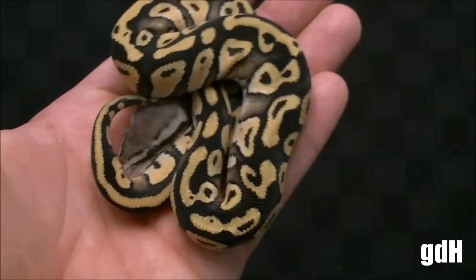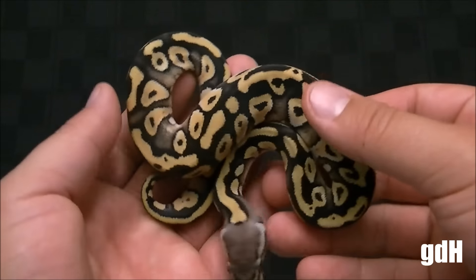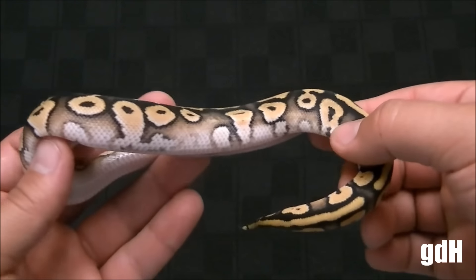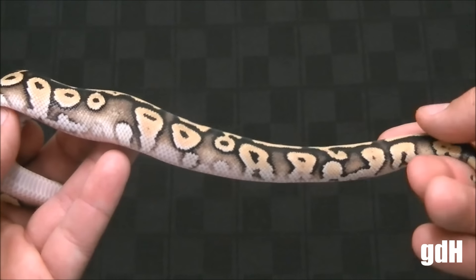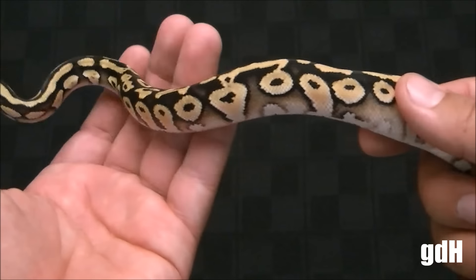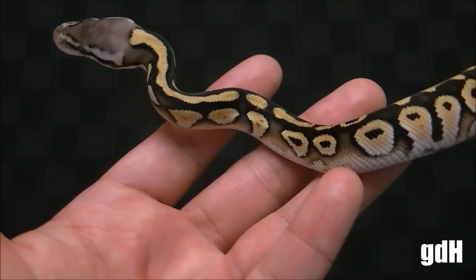Next is another mystic pastel, and you'll definitely see the variances in what I'm talking about. Look at the blushings on this one — amazing. You would think it had gold blush in it. This thing's beautiful. The dad was an amazing, amazing looking animal. He was really dark with a lot of blushings.